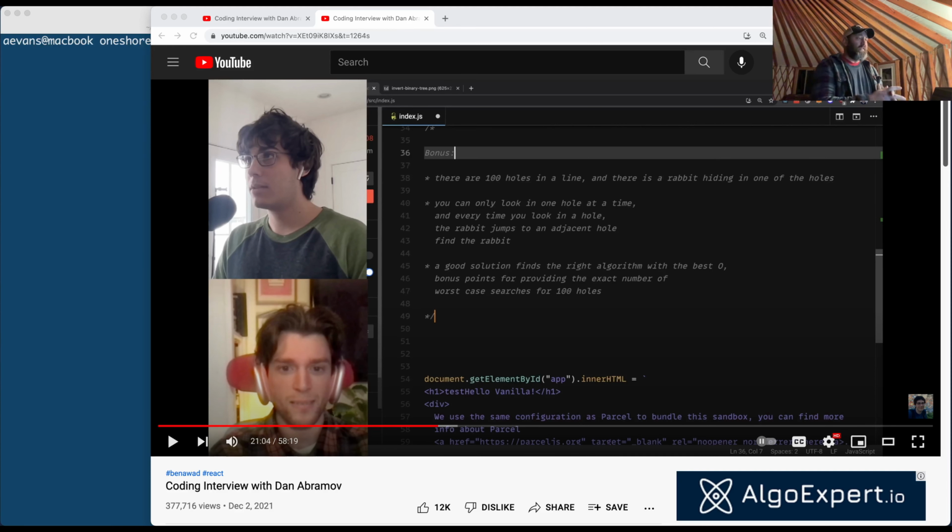If it's in 51, it's going to be in 50 or 52. And seeing a pattern here that it's always going to alternate between an even and an odd number, right? If it was on even, it's going to go one different, and it's going to go to an odd numbered hole. If the rabbit was in an odd numbered hole, it's going to plus or minus 1 go to an even numbered hole.